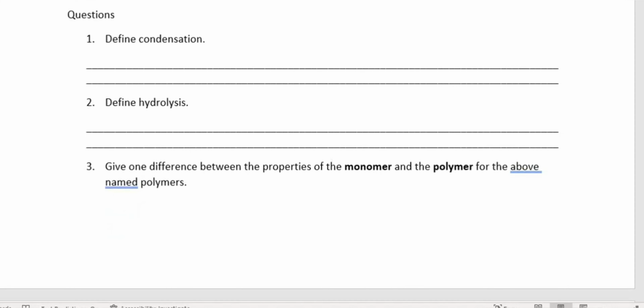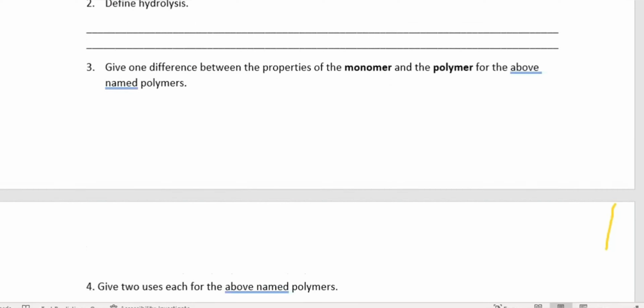Okay, so look at the word here, hydrolysis. The word hydro means water, H2O. The word lysis means to split. So hydrolysis means that water is being used to split. In the context of polymers, we tend to say that water is splitting the polymer. Okay, so that's pretty much condensation and hydrolysis. We're going to look at the splitting of the molecules soon.